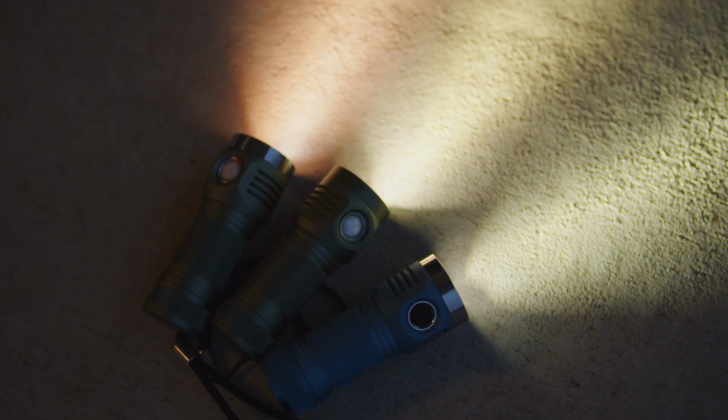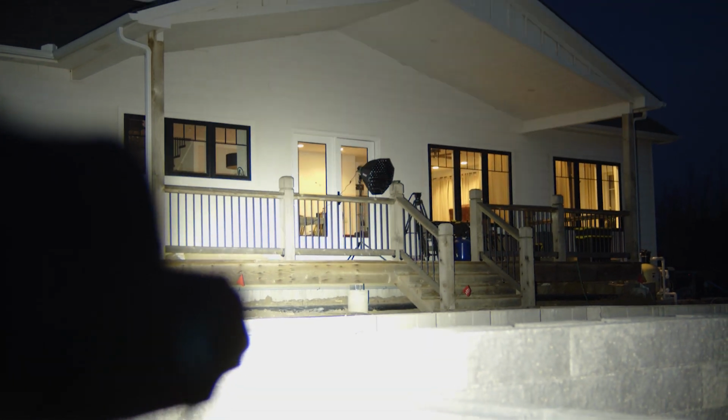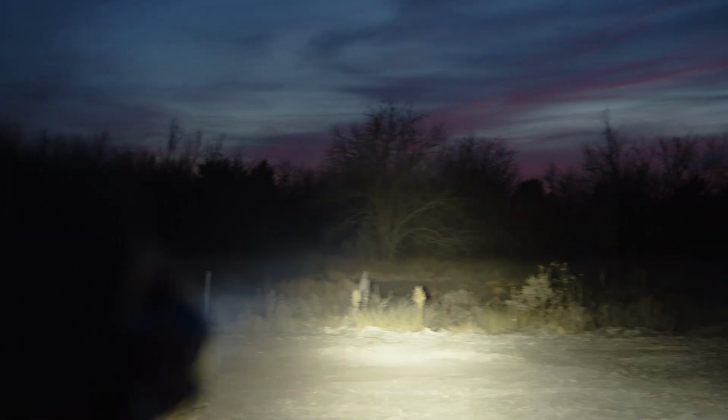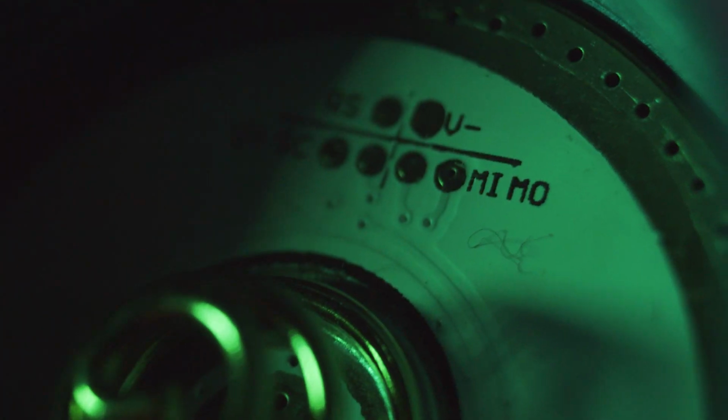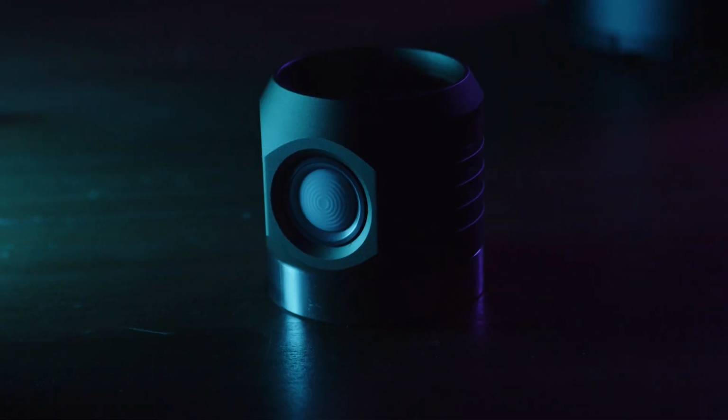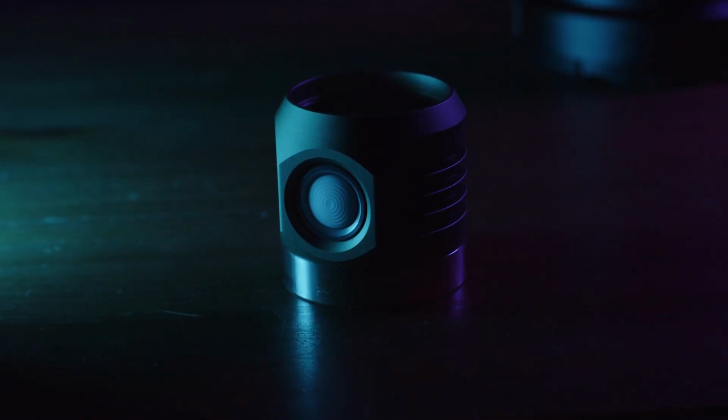I'm very happy to see the higher regulated output on the 3+1 driver, as between that and the throwier beam profile of the D4S, I find it to be a very practical light that doesn't need to be pushed super hard for actual usage. It certainly bears mentioning that these lights have the same, now semi-standard flashing pad layout as other Emisars, allowing for the driver to be reflashed with different firmware by the user.